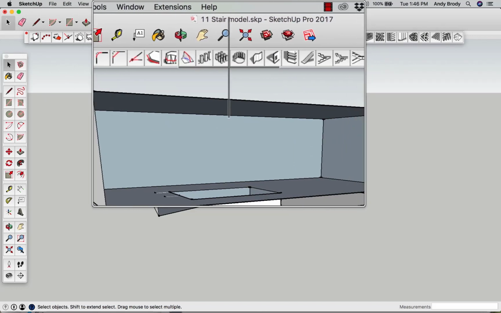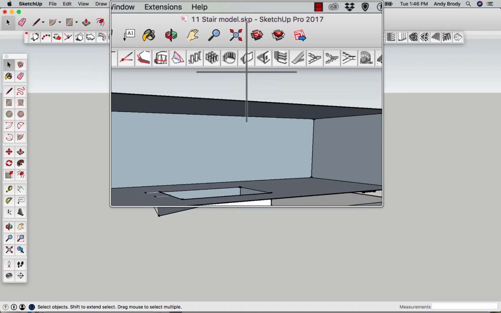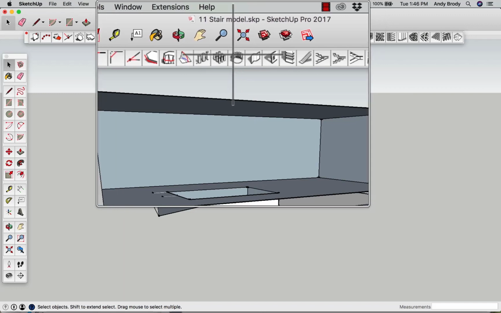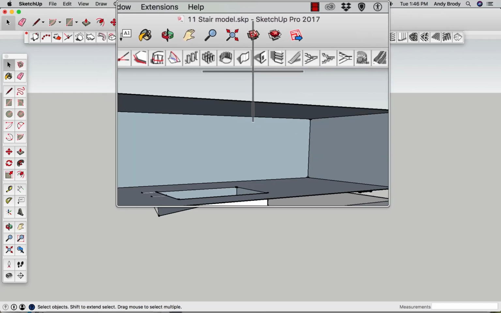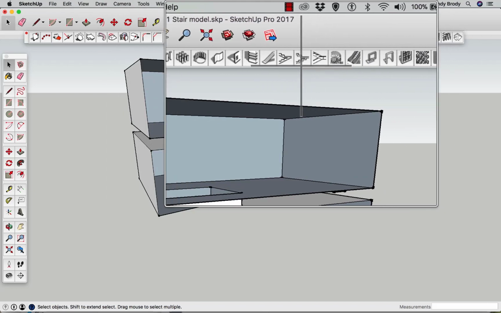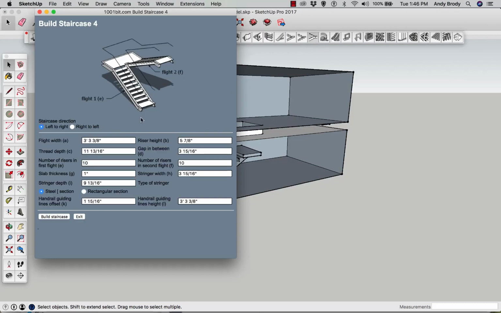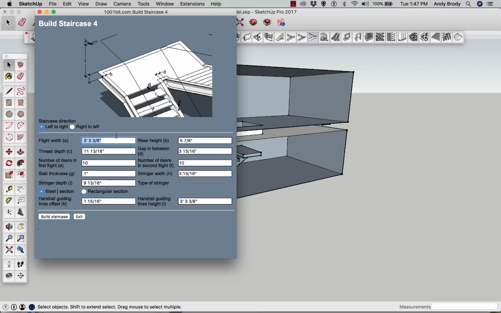You can also have a two-directional array, which you can do using the move copy command, but this has a few more tools. You can type in numbers and that sort of thing. But the thing that we're most interested in is the stair tool. And if you look here, there are a number of different stair options. If I just choose the one that looks fairly similar to what we were doing, what's nice about this is it does come with stringers, first of all, and then second of all, it allows you to type in different values. Now, I could absolutely come in here and type in different numbers to try and make it match as much as possible.